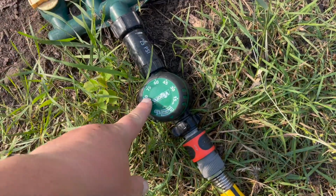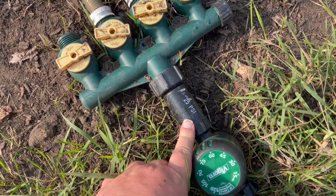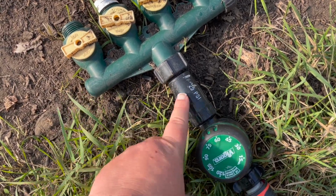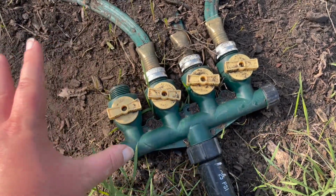I'm gonna put this timer on when we're done the video, but I just don't want the water rushing sound while I'm recording. Then we have a reducer. I think the hermit said ideally this would actually reduce even more, but this is what we could kind of find. And then of course the thing to split out the different soaker hoses.